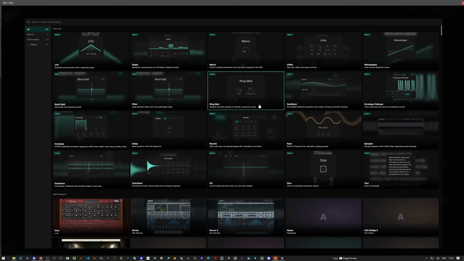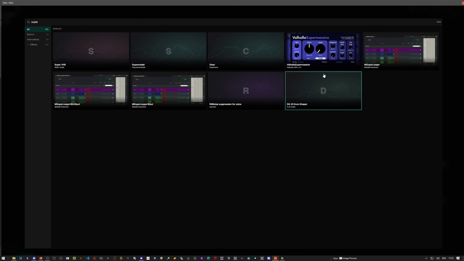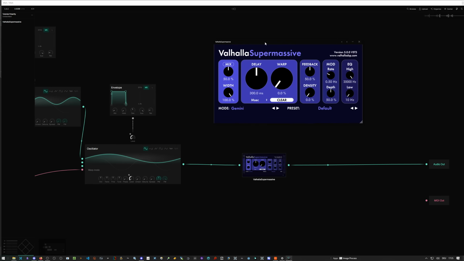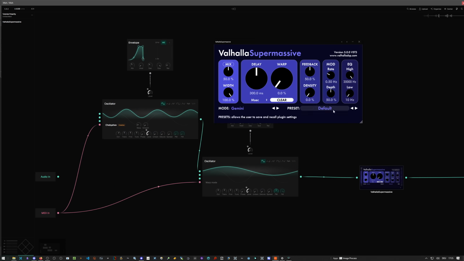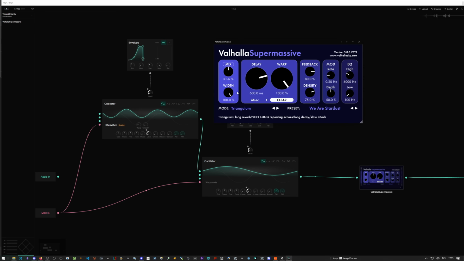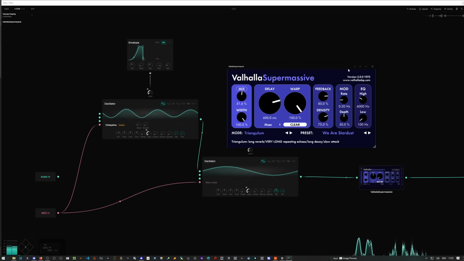So I want to use here maybe a Supermassive reverb, right? Then I just move this over here, and it's doing some of the connections alone. I don't need to press anything. It just, you know, puts it in between here, the connections. You can double click, you can open up the reverb here, and we maybe use, let's say, a reverb here. Let's see how this sounds.